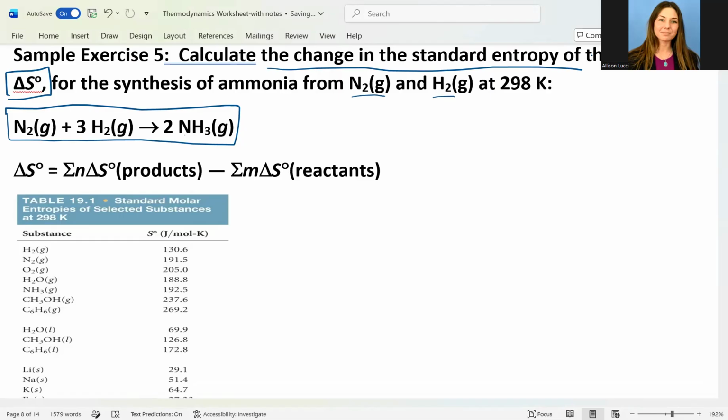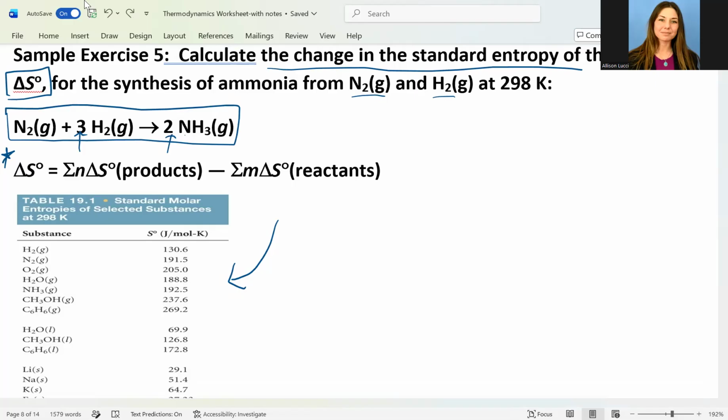We're going to need those stoichiometric coefficients and also some values from this table here to plug into this equation. This equation was given above in the worksheet, but I've included it down here to make it nice and easy so that when we plug in values, we know where they should go. As mentioned, we're going to pull some values from this table below. All of our values will be up here somewhere. So we have H2 gas, N2 gas, and then ammonia gas as well.